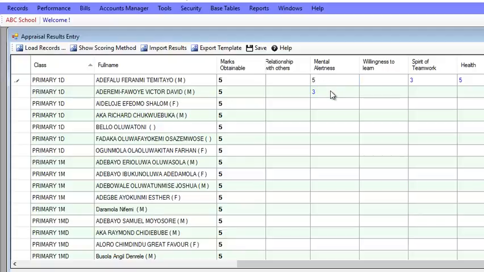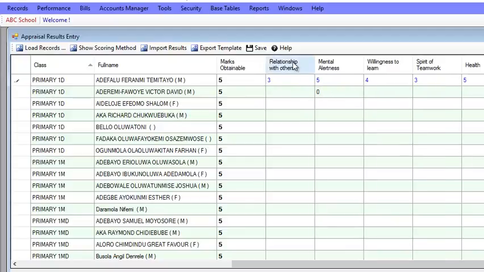Yes, that gives it 0 if you are not scoring it yet. This is how you go about it. And when you are through with everything, you can save it by clicking Save Record.